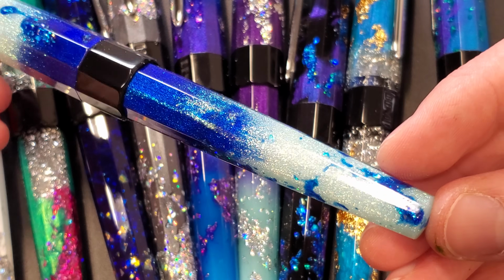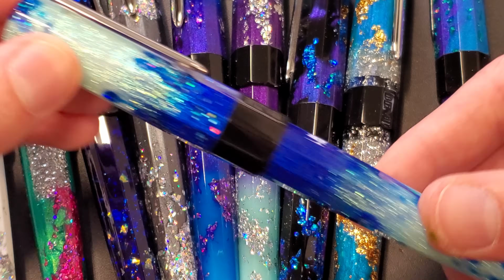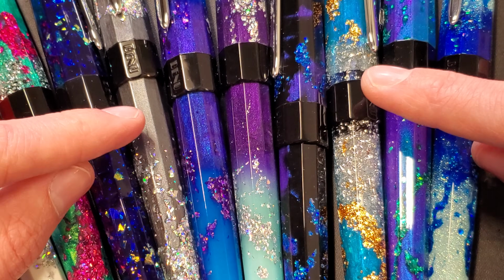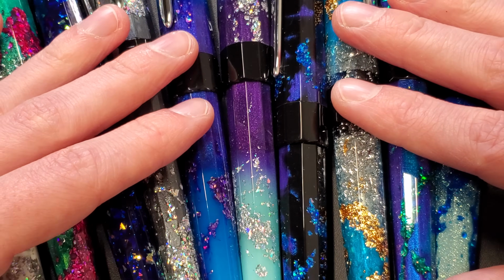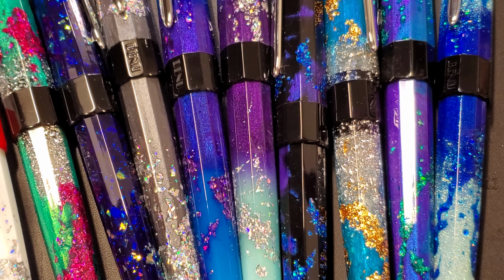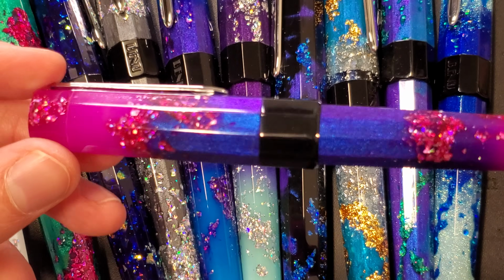I hope you're having fun, because I'm having fun just turning around these pens and staring at them. I hope you don't have the same affliction that I do. Whenever I'm holding pens, I have a problem with just having whatever pen is in my hand be my most favorite pen that I want now. It's very dangerous, especially working at a fountain pen place. It's a daily struggle. I hope you feel sorry for me.